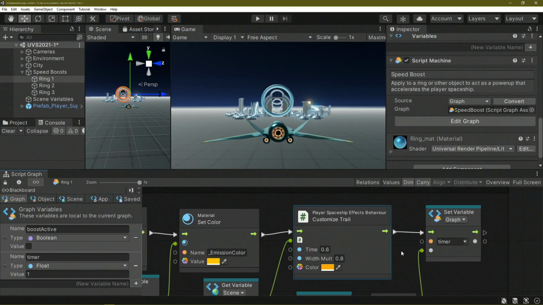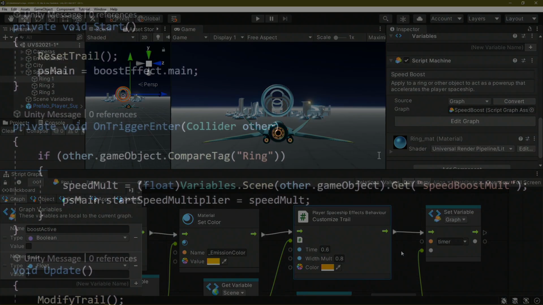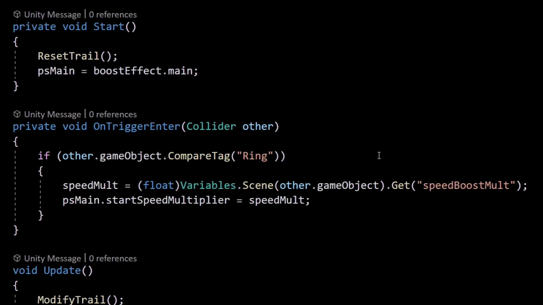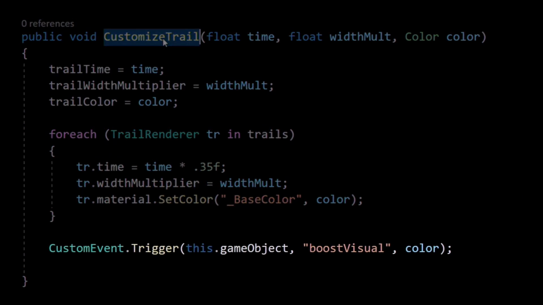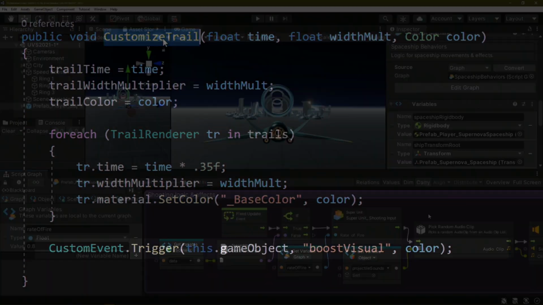Programmers are also able to access data from visual scripting to include within C# scripts, helping them to work more seamlessly with their teammates. This script we used earlier also shows how you can access visual scripting variables and custom events within C#. In 2 of our methods here, we're setting up a reference to access one of our visual scripting scene variables, and another to trigger a visual scripting custom event.